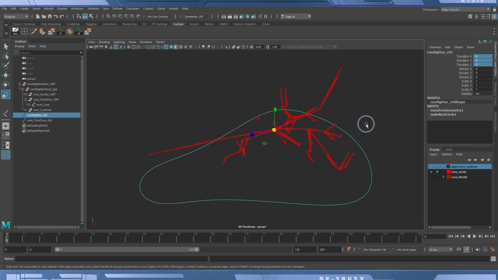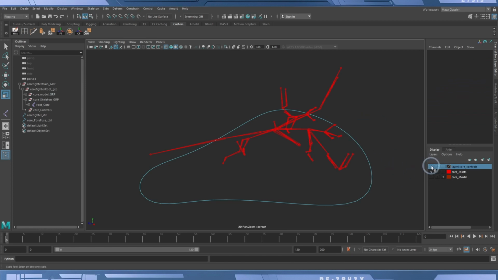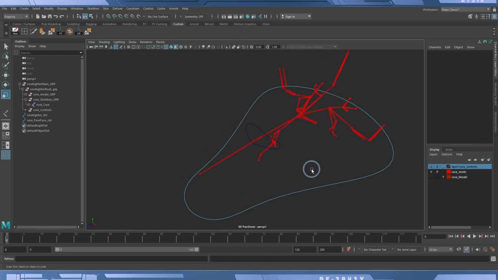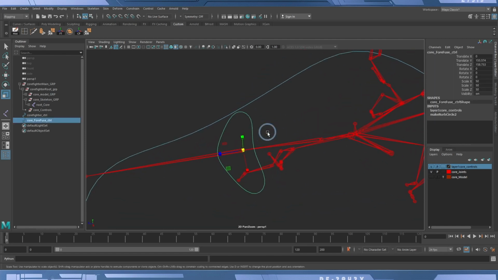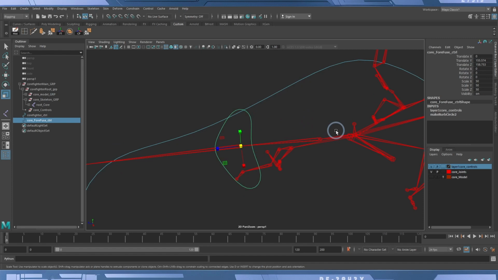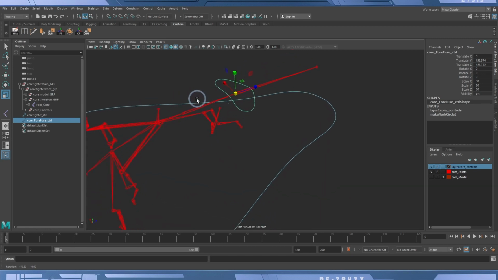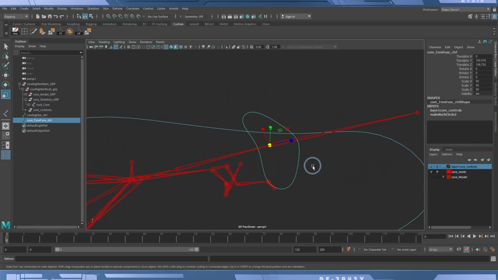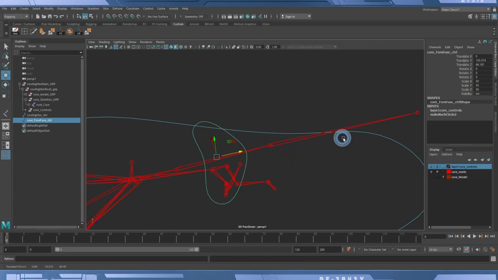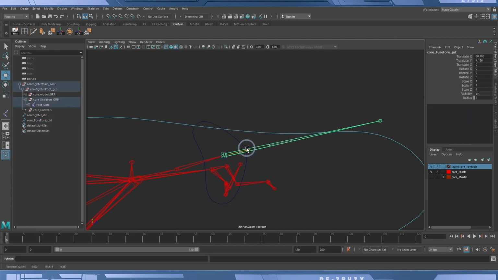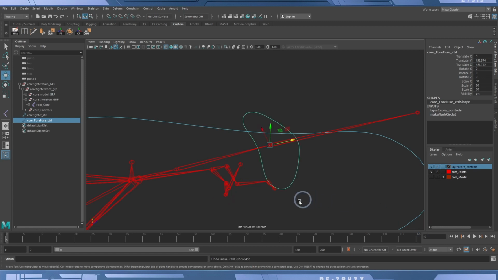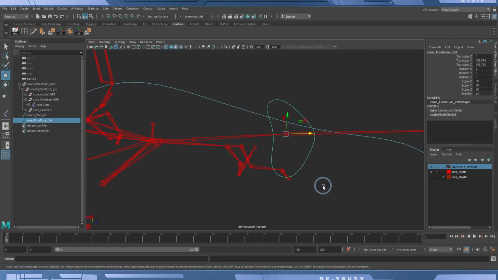Let me show you a real quick example, because I've got a whole bunch of controls that I've got to make. So I started making my first control over here, and usually for a human skeleton, you're going to be using a bunch of IKs and spline curves and all that crazy stuff. For this, I am going to have this all kind of set driven key, and it's going to be powered by this. So these are going to be my controls. As this thing moves, this joint is also going to wind up moving with that. So I've got to make a whole bunch of controls for each one of these, and then we'll have it set driven because this particular core fighter folds up.